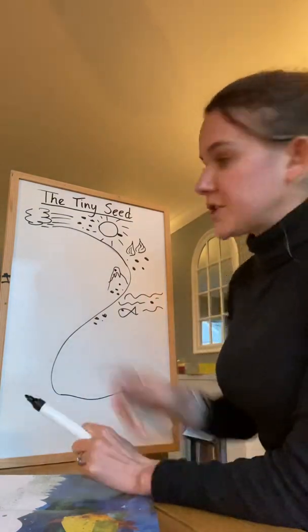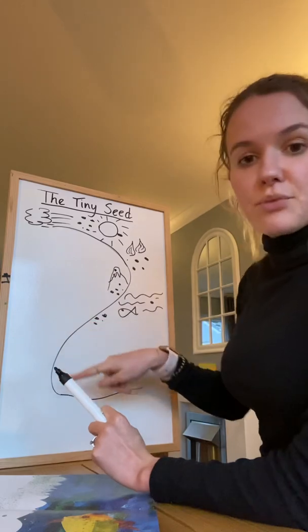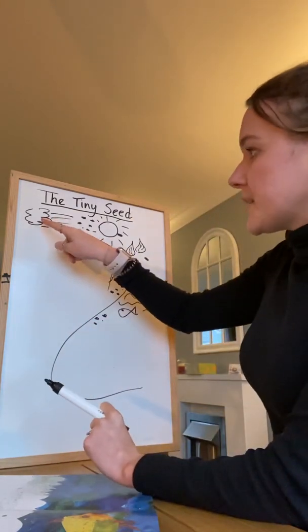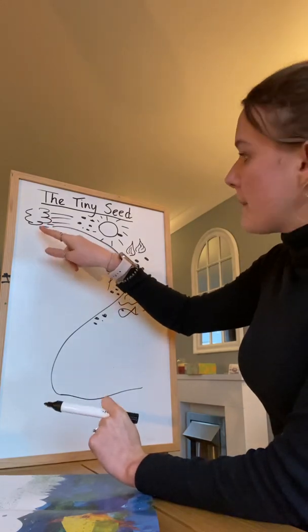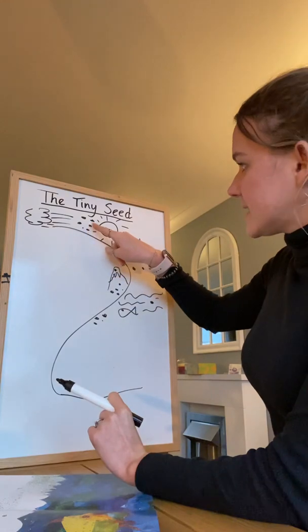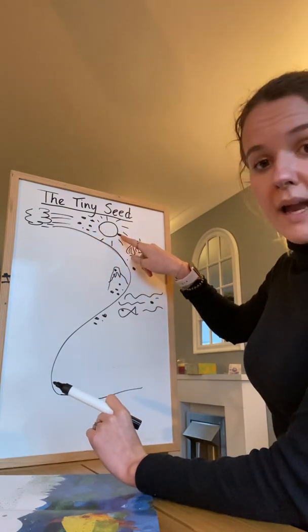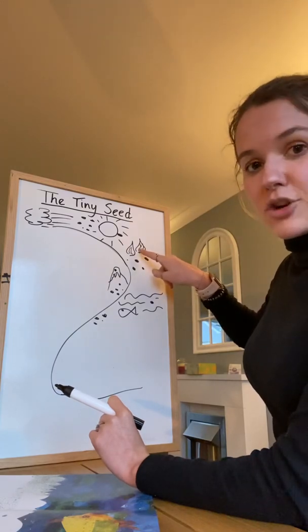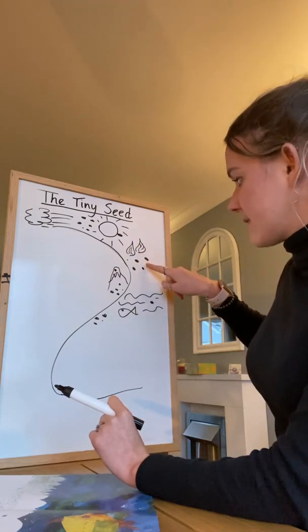is use my story map to retell the story of the tiny seed. So I can say it was autumn and a strong wind blew the seeds into the air and up across the land. As they flew, one seed flew too high and got really close to the sun, and it burned up, meaning that it couldn't grow. But the other seeds carried on.